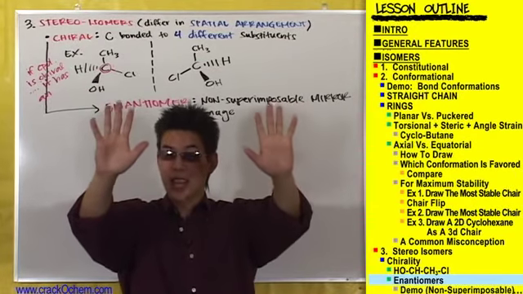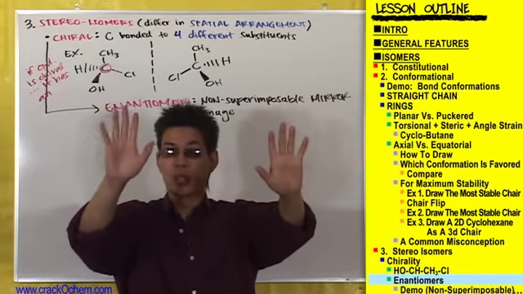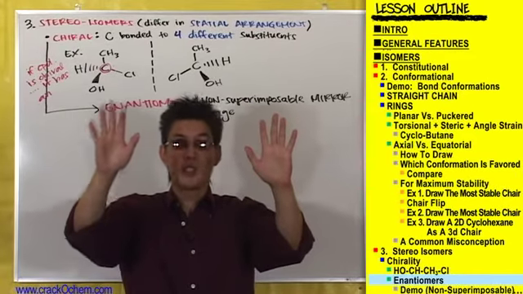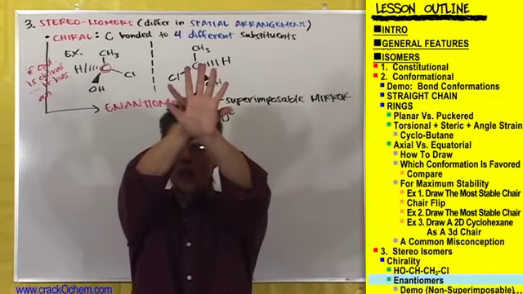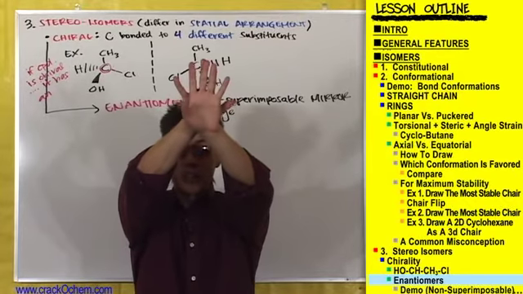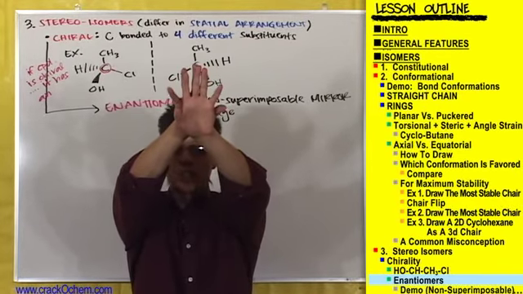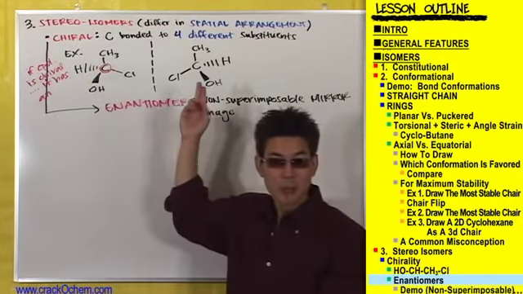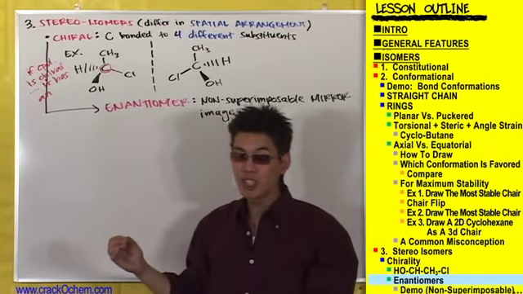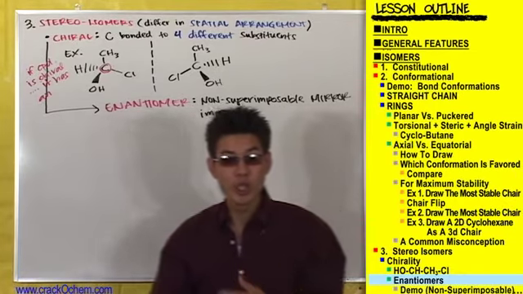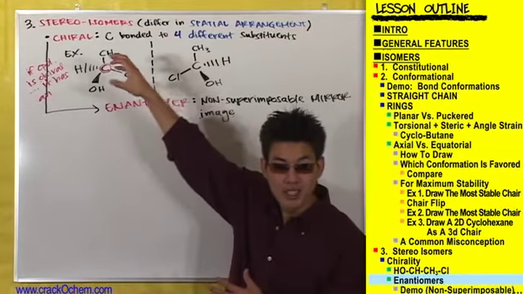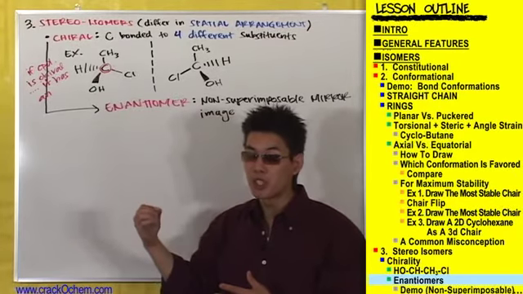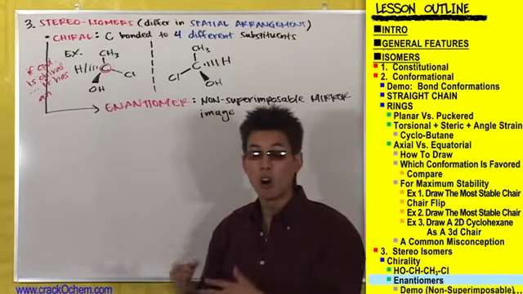But even though your hands are exact reflections of one another, you'll also notice that no matter how hard you try, you can't superimpose one hand on top of another. What this means is you can't put one hand on top of another and have all your fingers oriented in the same way. Like your thumbs, they're not going to be directly on top of each other. Your pinkies aren't going to be directly on top of each other either. They aren't superimposed. And this is the same thing with these 2 compounds. These 2 compounds are exact reflections of each other, but no matter how hard you try, you're not going to be able to put one compound on top of the other and have all the atoms oriented in the same way. You might be able to superimpose a couple atoms on top of each other, but you won't be able to completely superimpose all atoms of the compound.